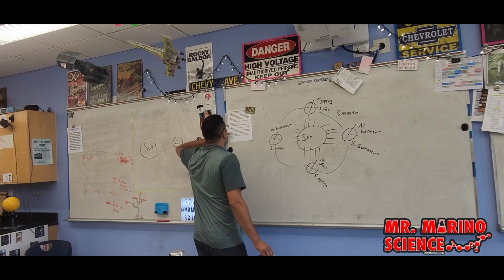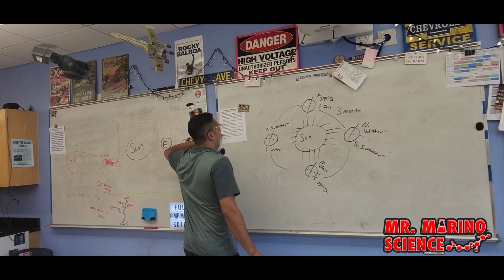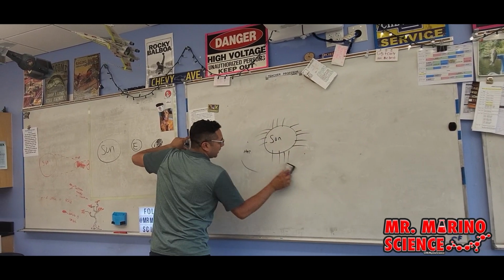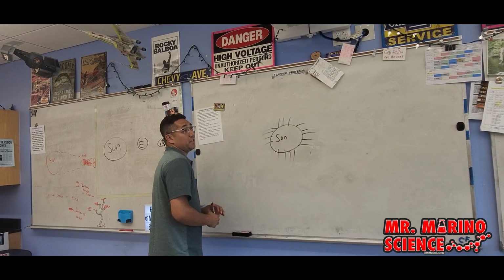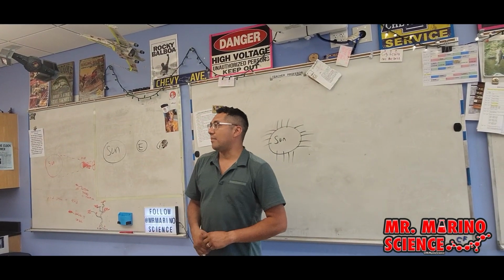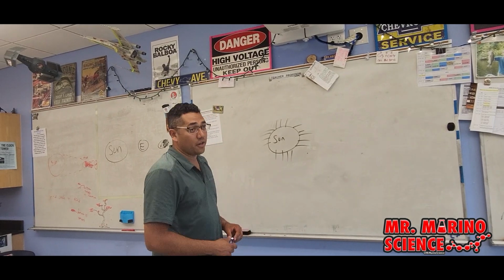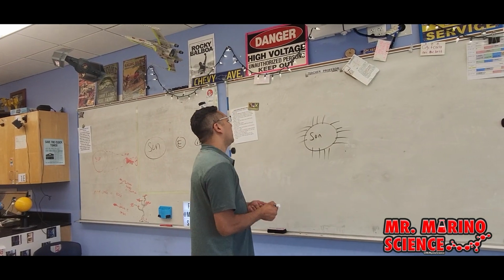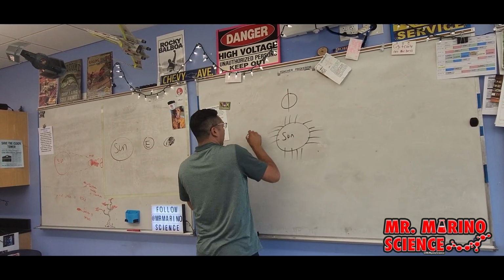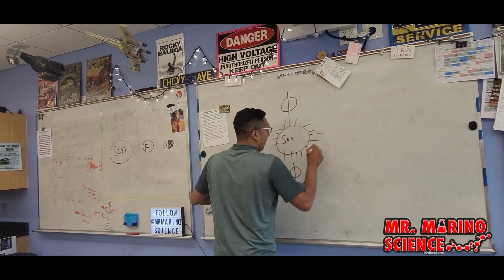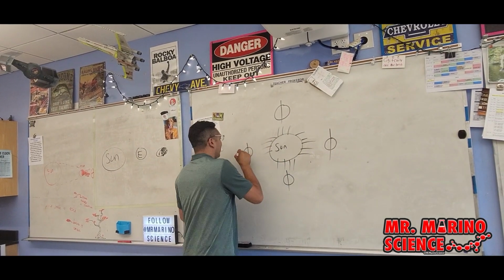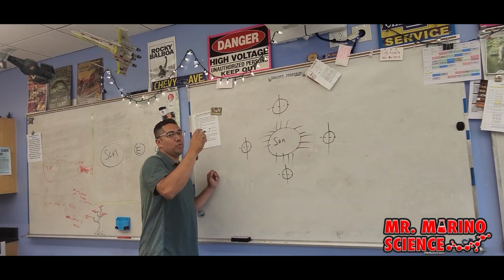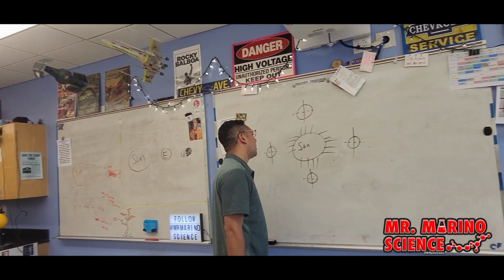Explain how, if the Earth was not on a tilt, why would we not have seasons? Well, we know why we have seasons because of the direct and indirect sunlight. And as we move into the summer now, presently in June 1st, we're getting more direct sunlight. The days are longer. In other words, the days are not more than 24 hours, but we're getting more sunlight in those 24 hours. If the Earth was not on a tilt, there would only be direct sunlight. And it would be even throughout the northern and southern hemisphere. We wouldn't experience seasons. It'd be the same year round.